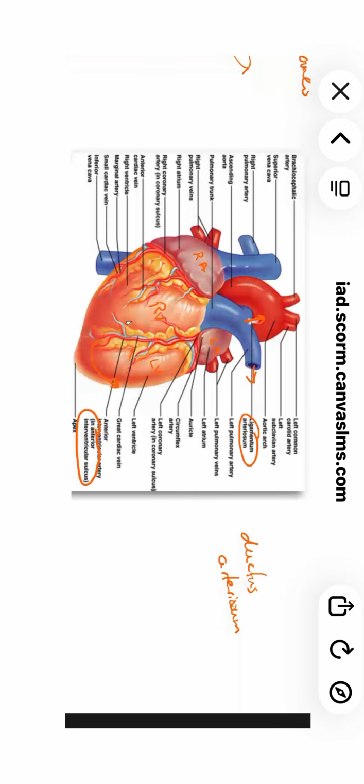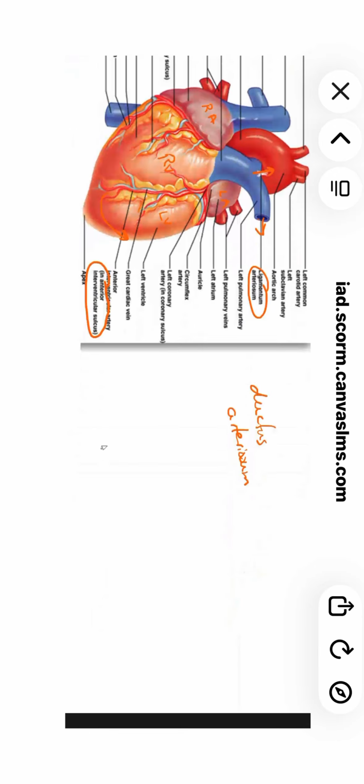In fact, if we look at what's called a corrosion cast of the heart, I'll come back to the illustration in just a second. It's a really cool picture. Corrosion casting is interesting, and we'll look at this when we look at circulatory system. In essence, we take an organ, we inject it with a colored latex, a polymer, which solidifies, which polymerizes inside the blood vessels, and then we dissolve the rest of the organic tissue. So all that's left is the polymer that was inside those blood vessels in this case. We can do that for urinary system, for any kind of plumbing, if you will, in the body.